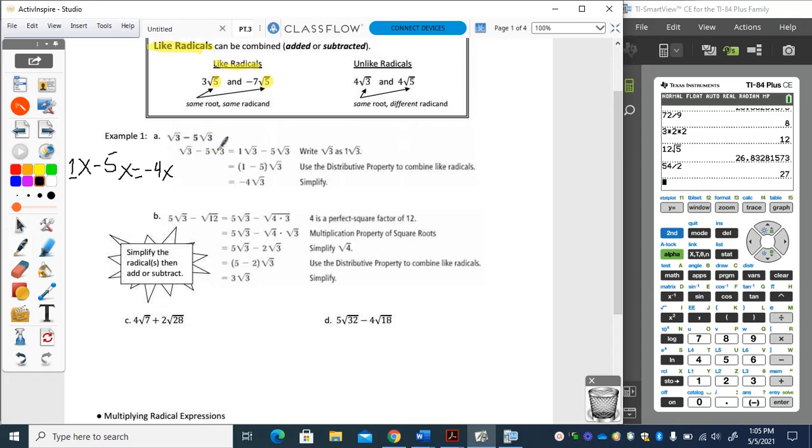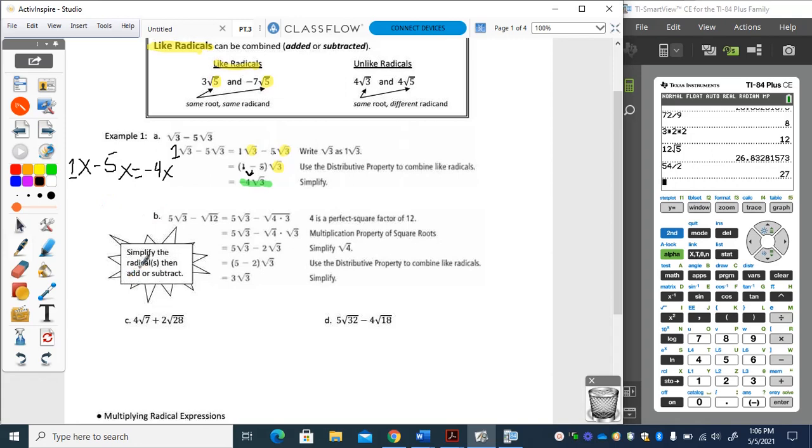Now the square root of 3 minus 5 times the square root of 3. What number can we always say is there? 1. We do nothing with the radicals. We leave them. So now we have 1 square root of 3 minus 5 square root of 3. We ignore the radicals and just combine those numbers on the outside. So it's 1 minus 5, well, that is negative 4. And we're left with negative 4 times the square root of 3, and that is our answer. That's all you gotta do. Just think of it as combining like terms with variables.